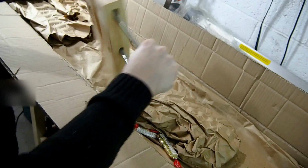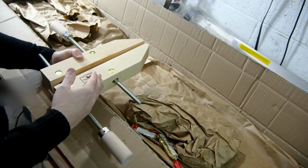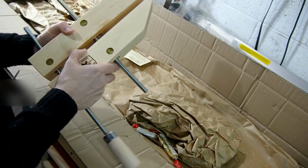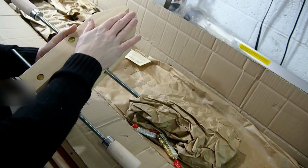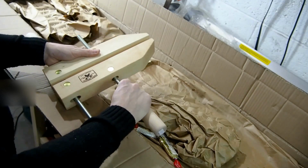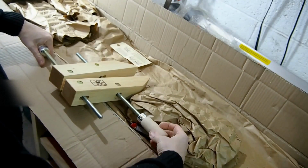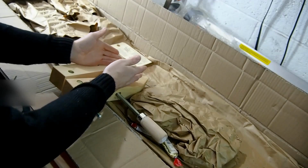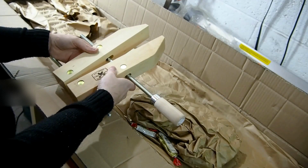I've never used one before, but I've seen them used on a variety of applications on workbenches, and also things like drill presses. This is the 12-inch model, and it's got this really wide area which you can clamp up. Obviously with it being wood, it's not going to damage what you're clamping too much, and you can get an angle on it as well. If you open one end up and tighten the other, you can clamp something up with a variable angle without using wedges or things to help you clamp up. So that's the wooden clamp.